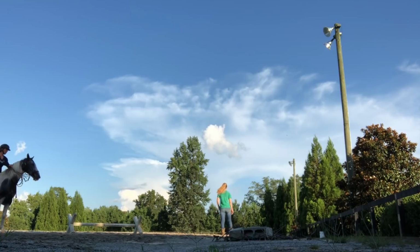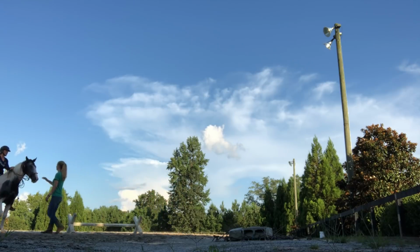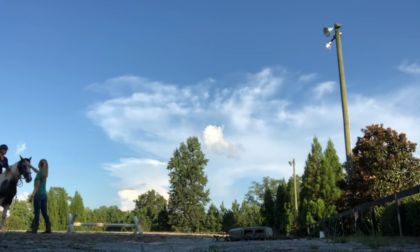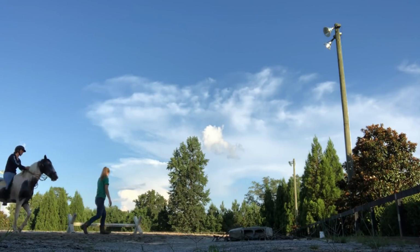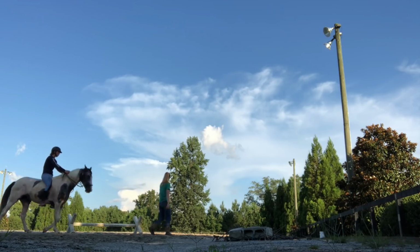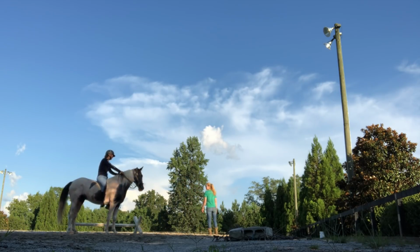Now I've asked my working student, Britt, to come down to help me a little bit to see if we can get him to move forward, because I was getting a little stuck. I have her connect with him and give him a rub on his forehead, and now I'm bumping him with my feet, because he knows to follow. But he still is hesitant. Again, this is me trying to convince Dorado that this is a good idea.